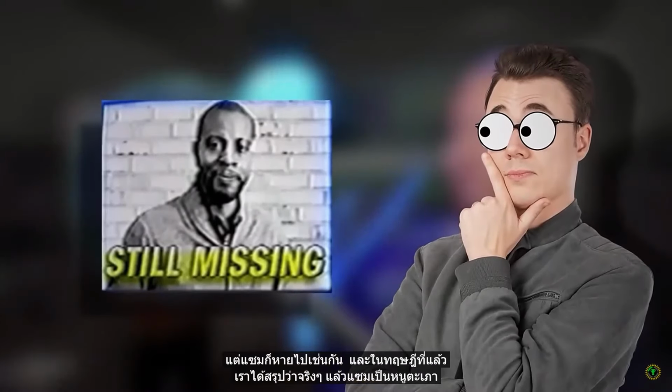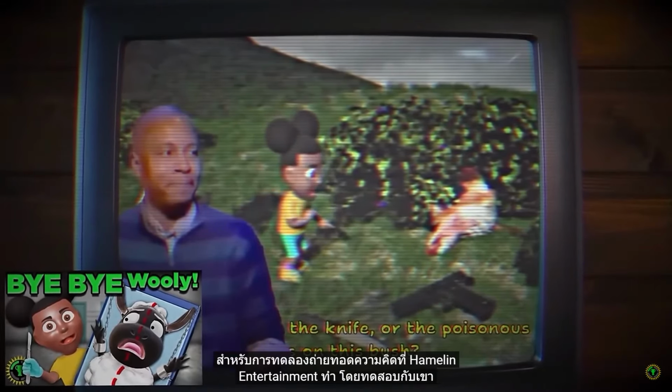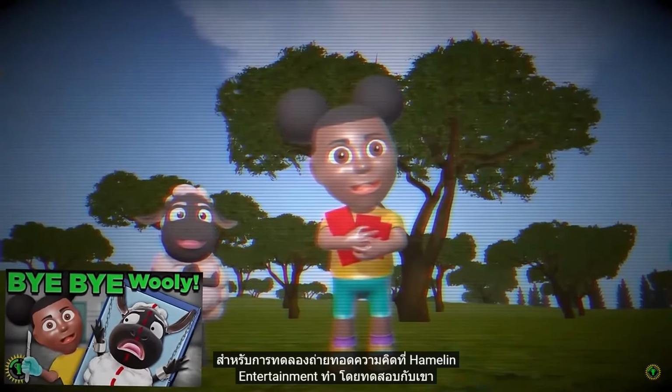But Sam is also missing. And in our last theory, we concluded that Sam was actually a guinea pig for the mind transfer experiments that Hamlin Entertainment was doing, testing it on him before they tried it out on Rebecca.